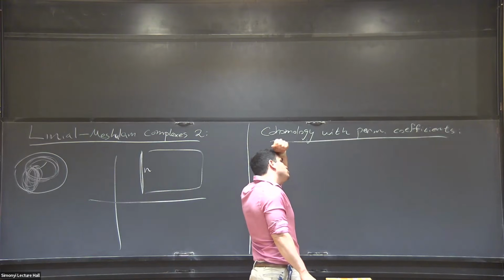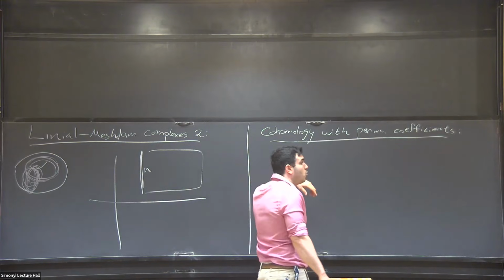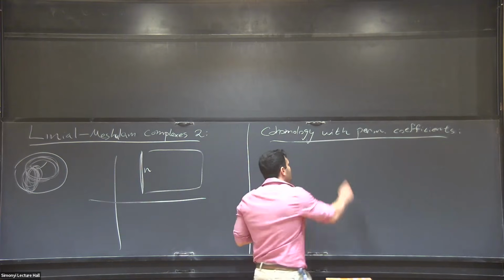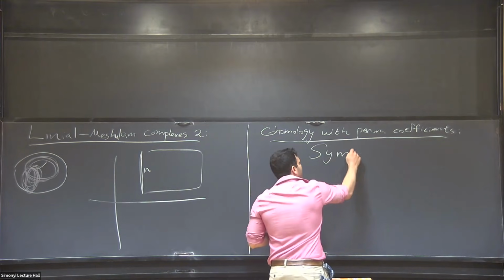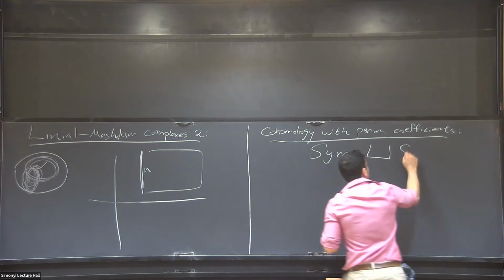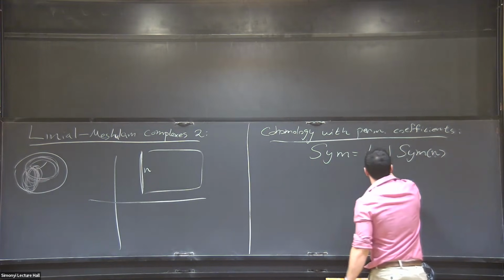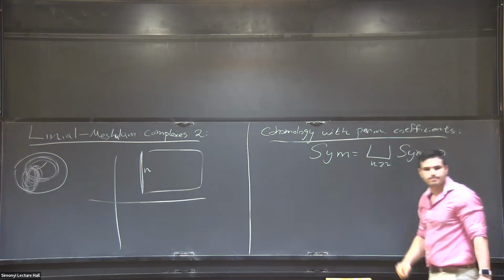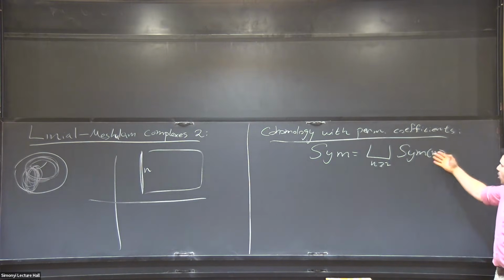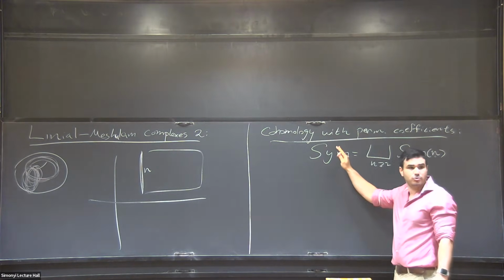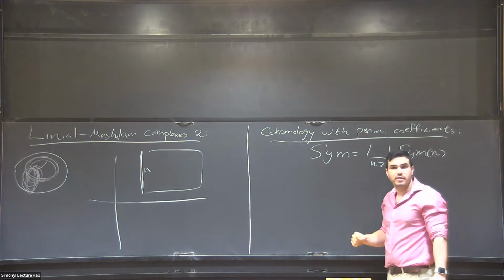Now I need to also define to you a collection, which is not a single group, but a union of infinitely many groups. So for me, Sym will be the disjoint union of the permutation groups acting on n elements for any n larger or equal to 2. Okay, so all possible finite permutations appear in this set. And on this set, there is a natural metric, which is the Hamming metric with errors.